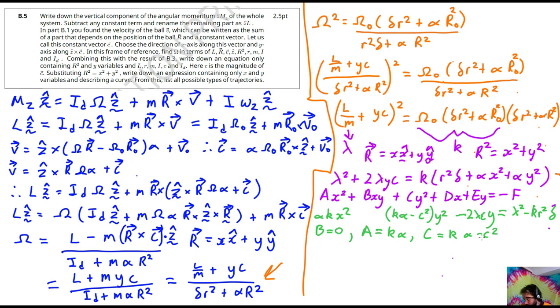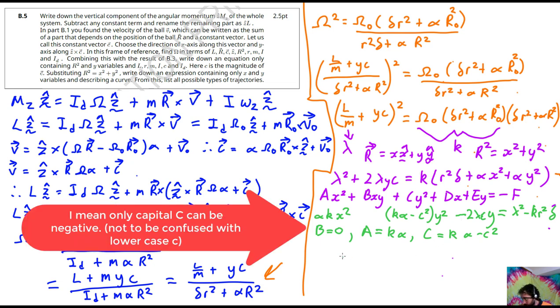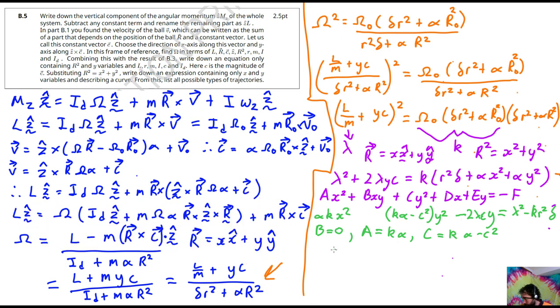Now the key factor that we needed for this to work is that we always looked at AC and how it relates to b squared. So in this particular case, if you have a look at A, k is strictly positive and alpha is strictly positive. So only C can be negative. So really C is the determining factor here for the different shapes we get.